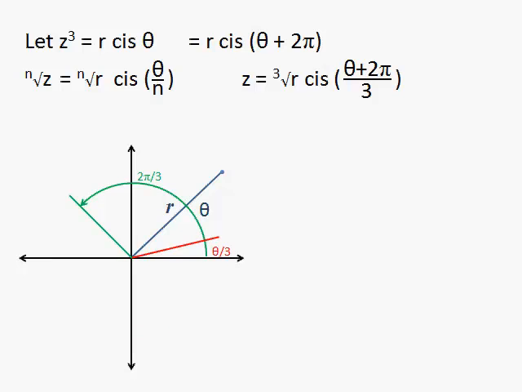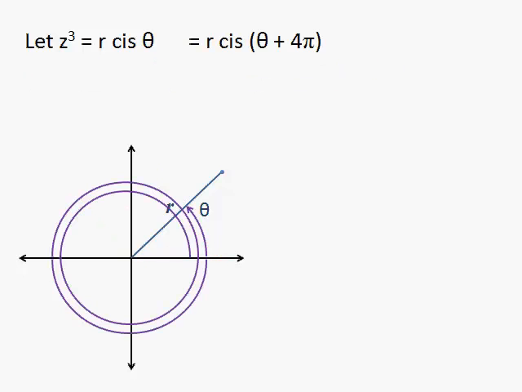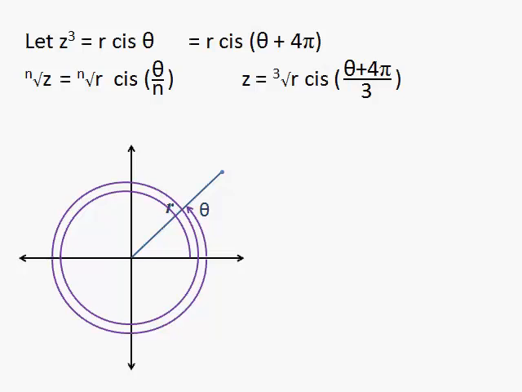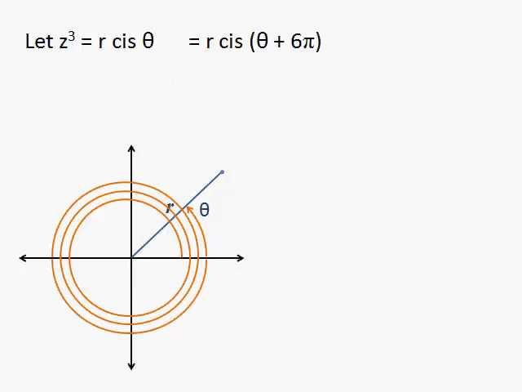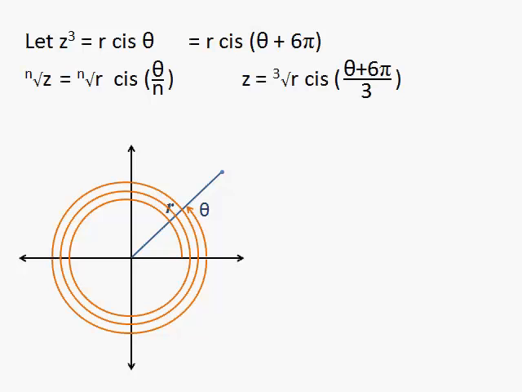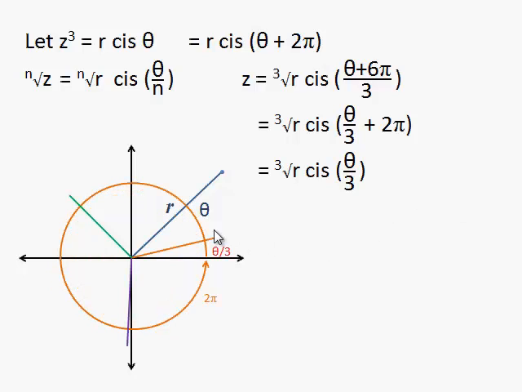Both solutions just use a different starting point. We can do the same again: this time take two entire circles, increasing the argument by 4π. Applying De Moivre's theorem gives (θ + 4π) all divided by 3, and our solution is now 4π over 3 further on from the first. If we apply this one more time — three complete revolutions, adding 6π and dividing by 3 — then 6π over 3 gives 2π, which is actually the same as the original solution. So once we've gone through all multiples, we're back to where we started. If we have cube roots, we have three solutions. It all comes down to the fact that 2π over n generates n different solutions.